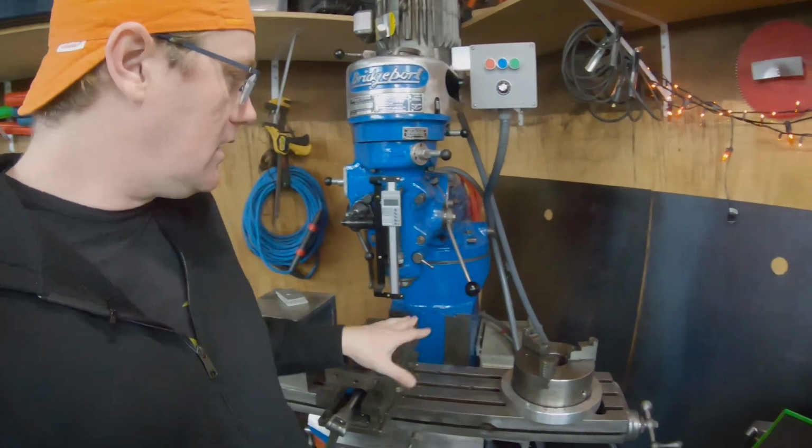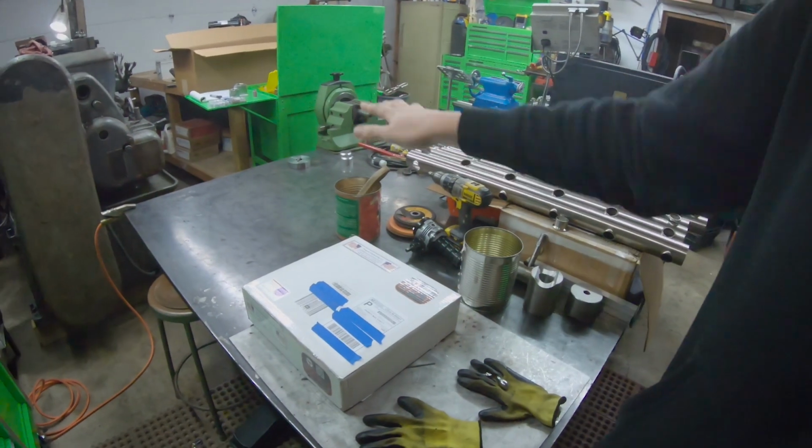I'm going to hook power up to it and just let it live there, because I've got it set up now to where my other Bridgeport here is in the back corner, a little bit more out of the way, and I can still get my table in and out of here if I need to move anything big around in the shop without having to move the lathe or the mill or anything. So I think everything's where it's going to live for the time being, until I can move into a new building here.